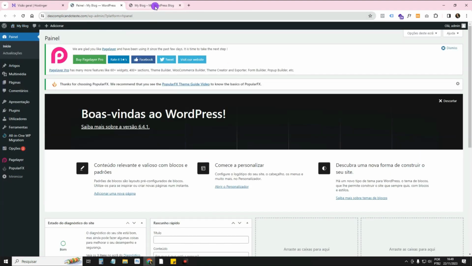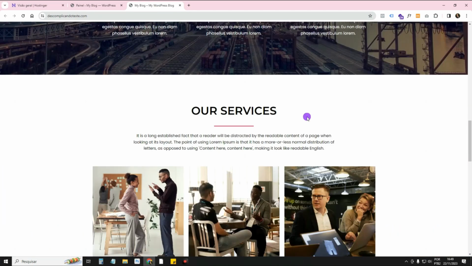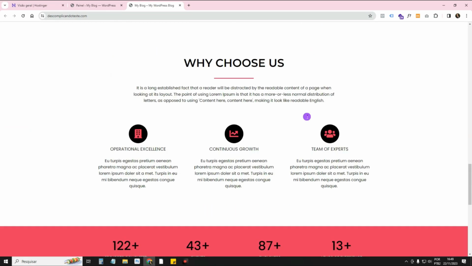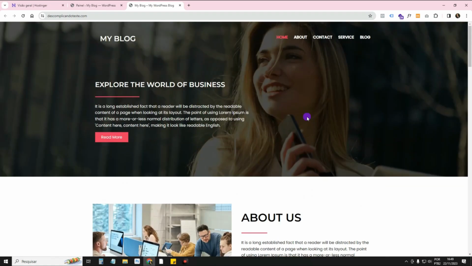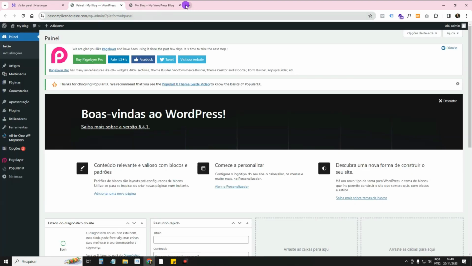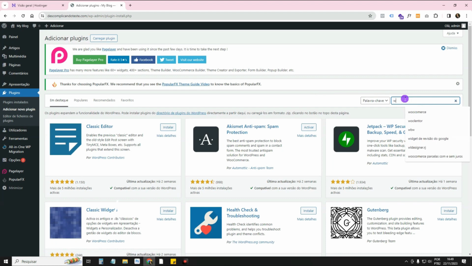If everything came right, if it worked, here's your backup. Your migration with the All-in-One WP plugin, you don't need to do anything else. The website is already okay. Everything is working. Now if it doesn't work, then you can try this other plugin. It's WPvivid. I'll show you how to use it. It comes under Plugins, Add New, type it in here.